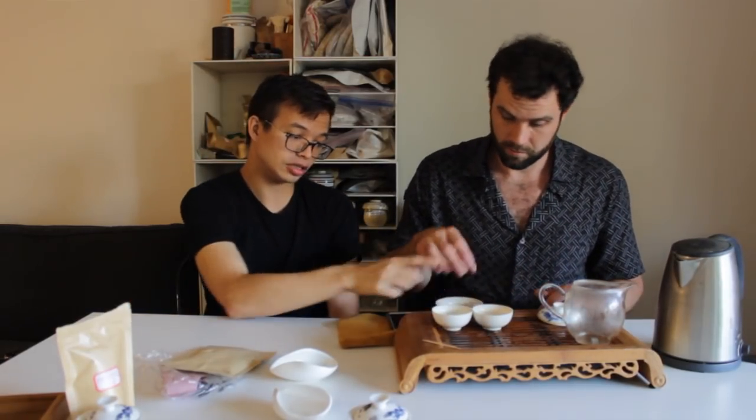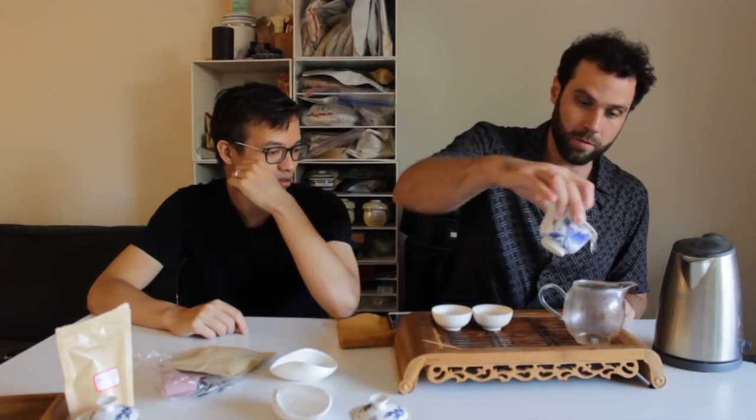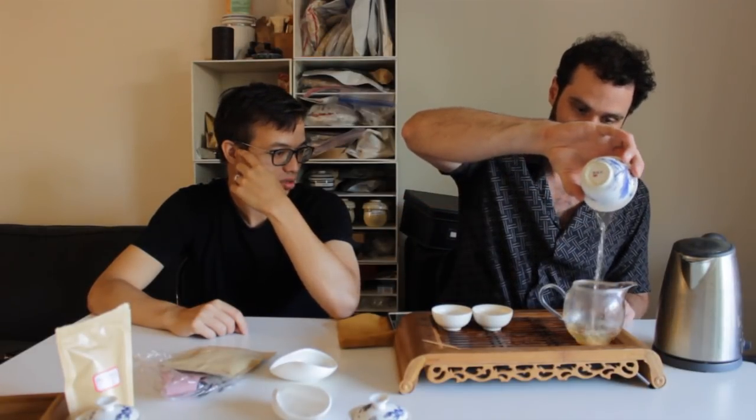And it definitely still smells like it's got some greenness to it. Yeah. It's kind of a floral nose. It has some sweet smells in there too, though. It does, yeah. So let's give it a shot. It looks pretty green as well. I broke up the leaves a fair amount, so it should just start rolling pretty quick here. So I'm not going to hang out for it too long.